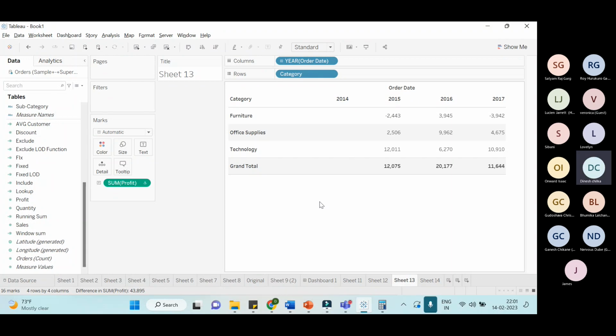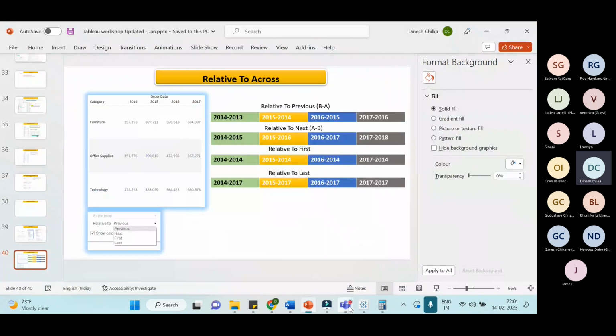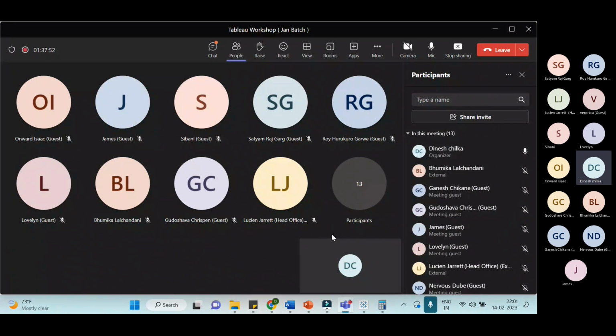Okay. So now we will stop here today. Tomorrow I will end up with the table calculations, and the calculation part itself will be almost covered. Next we are going to cover more charts, different charts like grid chart, blending chart, dual axis, blended axis. After that, I'm going to cover a lot of new concepts as well. So today we will wind up the meeting. We will meet at the same time. If you have any questions, please let me know.